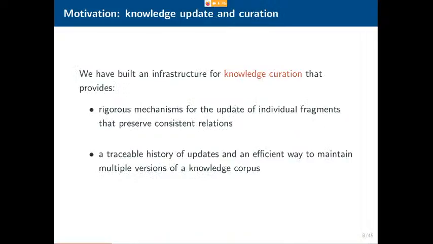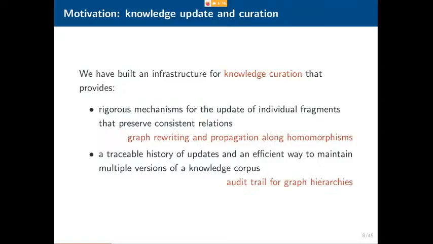What we would also like to be able to do is to have some kind of an infrastructure for curation of knowledge. So we would like to have some rigorous mechanism that would allow us to update individual fragments and preserve the consistency and structure of our hierarchies. We also would like to be able to accommodate a traceable history of knowledge updates and also have some efficient way to store multiple versions of our knowledge corpus.